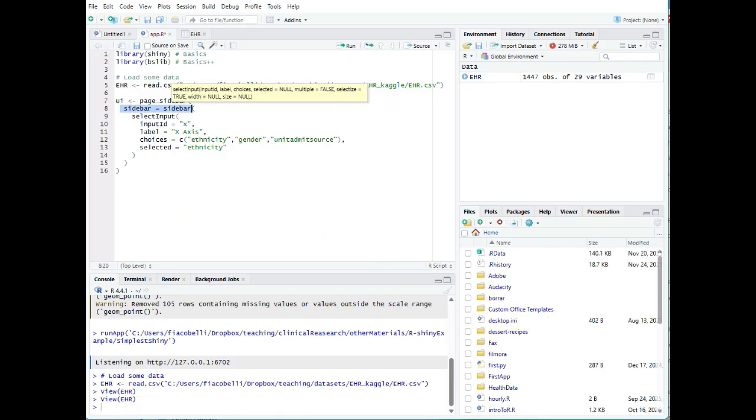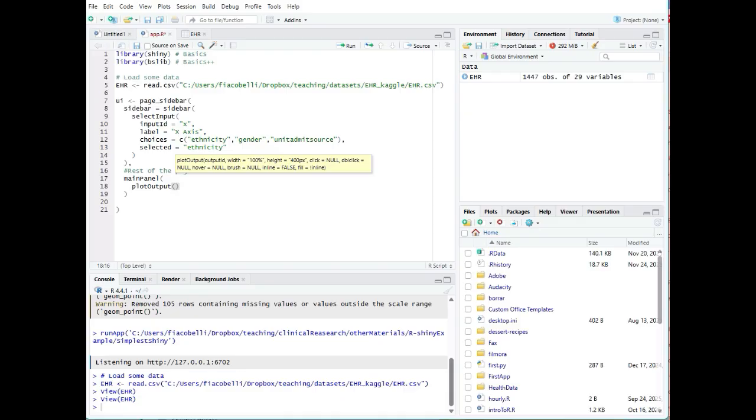Now, after the sidebar, in the rest of the page, I'm going to put a plot. So here's the parentheses for the sidebar. It's this one. So after this one, I'm going to put a comma. It's very important. And then the rest of the page, and that is going to be the main panel, enter. And then in the main panel, I'm going to put a plot. So plot output, you can put a lot of other things in there, but we're going to play with plot outputs. I'm going to put a plot output, and I'm going to name that plot output my bar plot.